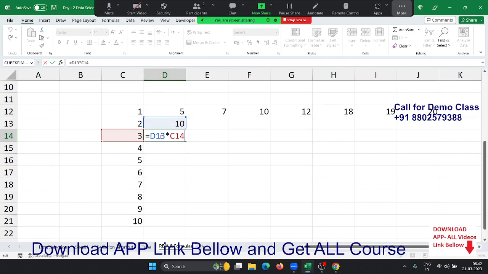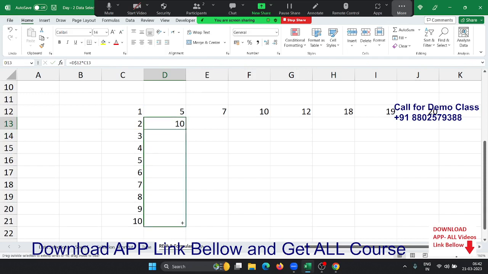I don't want to increase D12 to D13 because 5 is fixed. So that time we apply the dollar sign before the 12. And now we drag down. I got my table of 5.